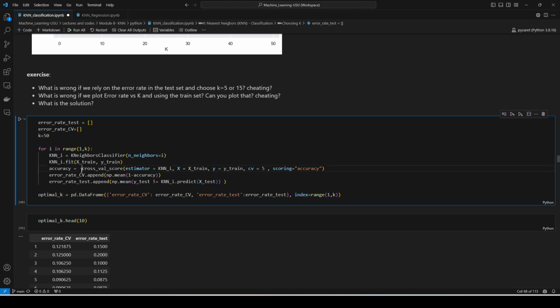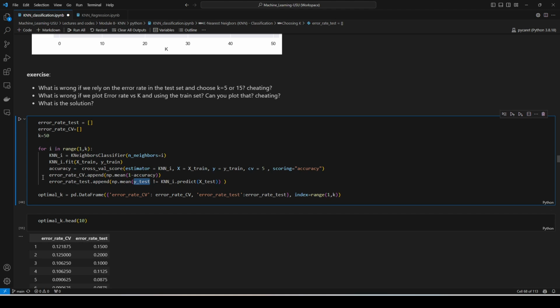Now here's the cross-validation version. I'm going to say, go ahead and give me the accuracy from this cross_val_score. When I have the accuracy, the error rate is going to be 1 minus accuracy, and I'm going to take the average, right? So this is my cross-validated error rate. What is the test error rate? What we just created up there, right? Whenever the actual is different from the predictions, go ahead and sum them up and take the average.